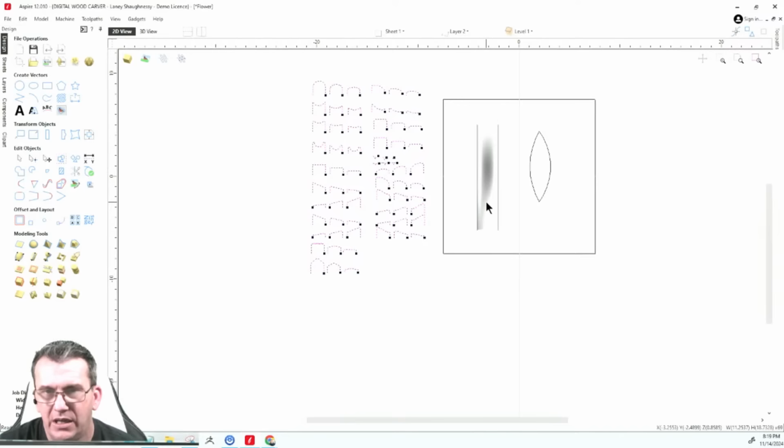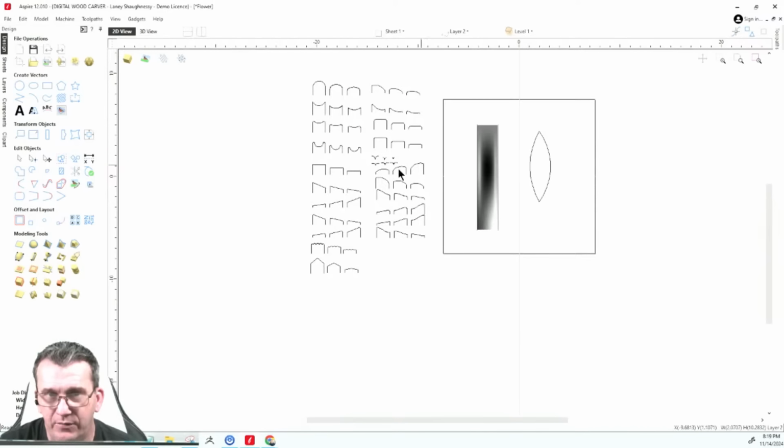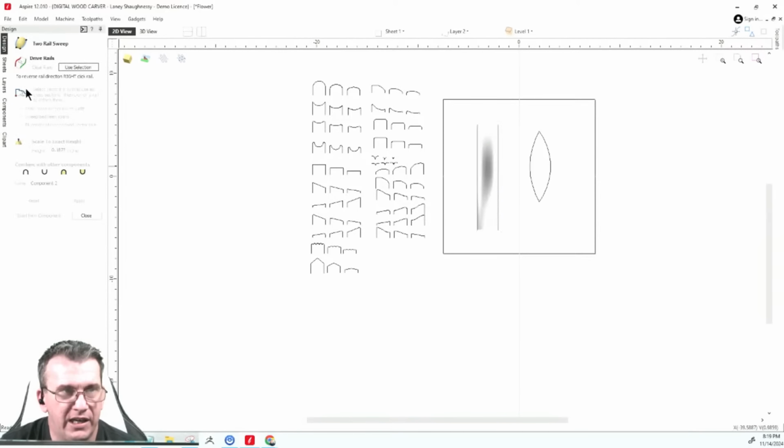I believe with this collection of profiles, there's really the possibility. There's so many combinations of things that could be made from just this few here that it'll cover a lot of your desired 2-rail sweep creations and things. And that's what we're going to be working on. So this just gives a little bit of an understanding of the 2-rail sweep.